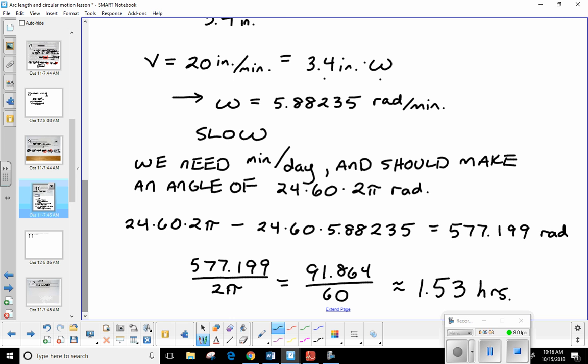Okay. Now, this is still going to be recorded in minutes, so it's going to take close to 92 minutes that you're losing per day with this particular clock. And then I just went ahead and divided by 60 to give myself the hours. Okay. So some people had it in terms of the number of seconds, which was really close to 5,500. Some people gave me the minutes, some people gave me the hours, and all those were fine. Okay. But there we go.